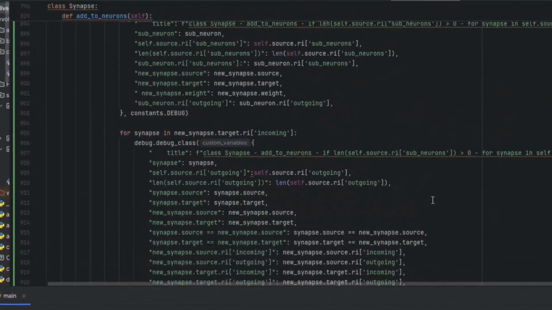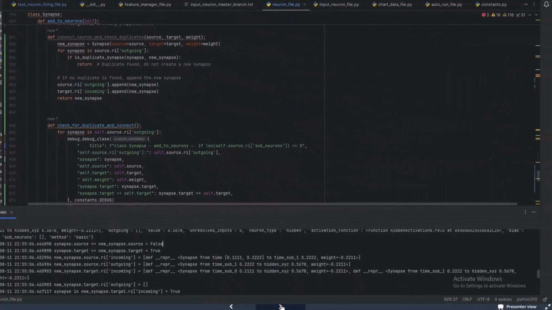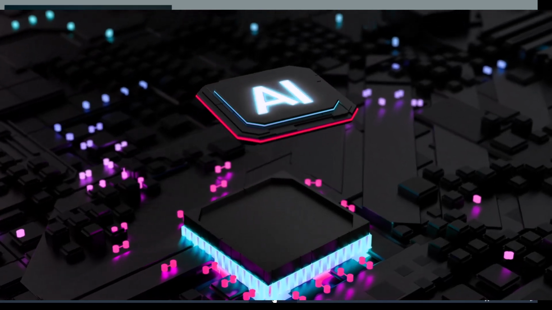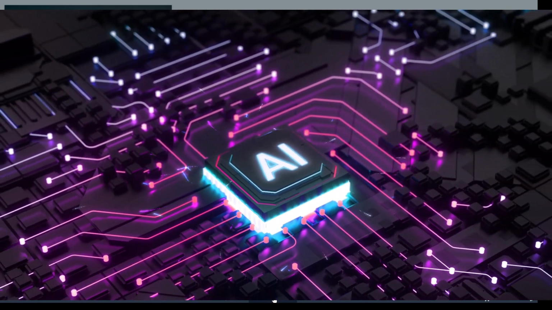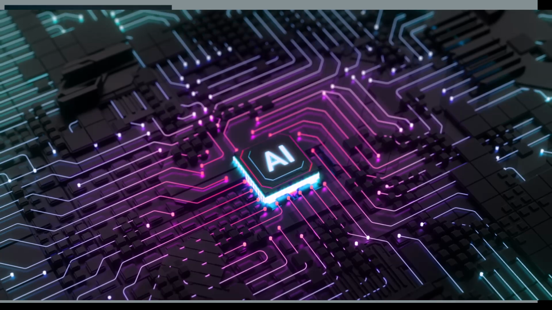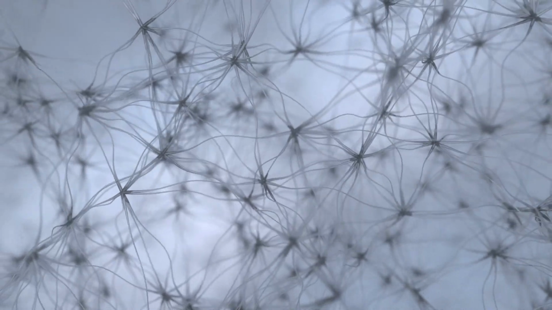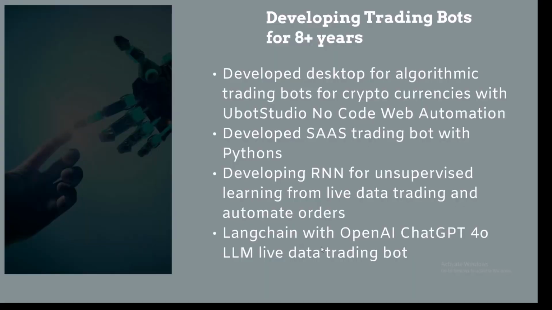So I looked into LangChain using OpenAI and ChatGPT 4o, using large language models to make decisions with the trading bot. But one of the caveats for that is that the cost of the data can be prohibitive, as you're constantly querying ChatGPT for information, and so those are some of the constraints that we need to work with. Okay, and that's a demonstration here.